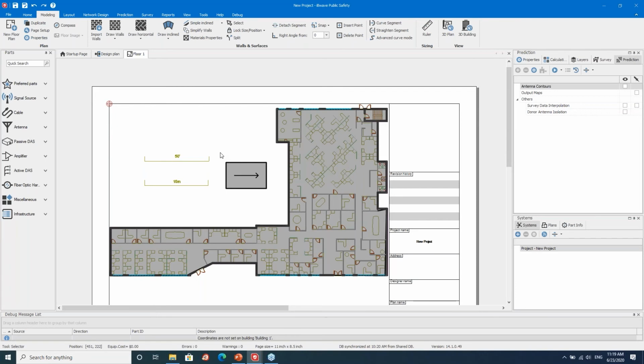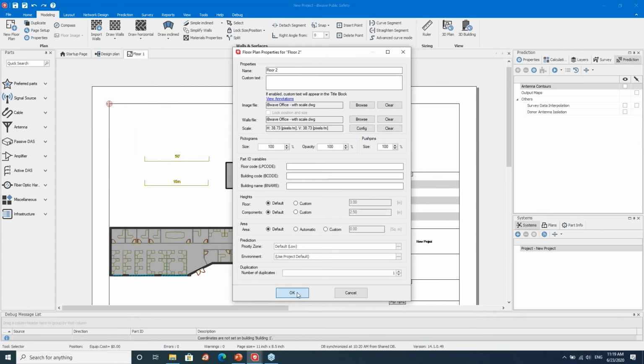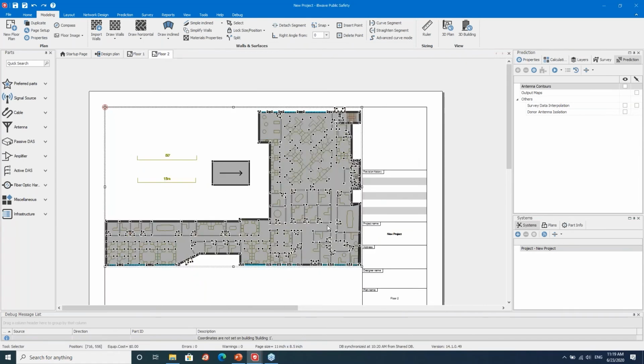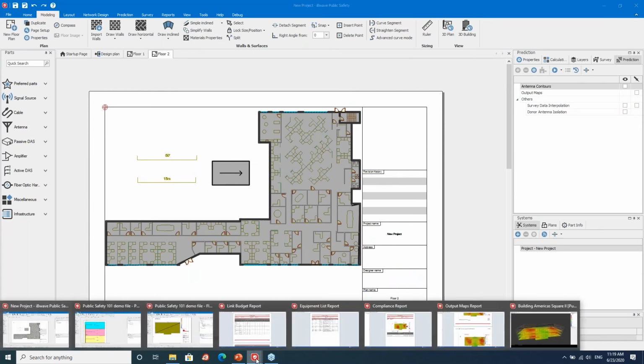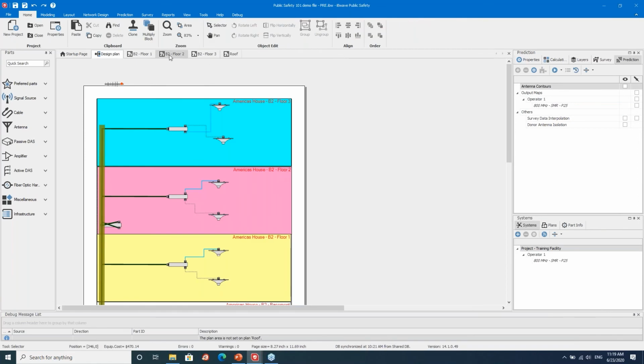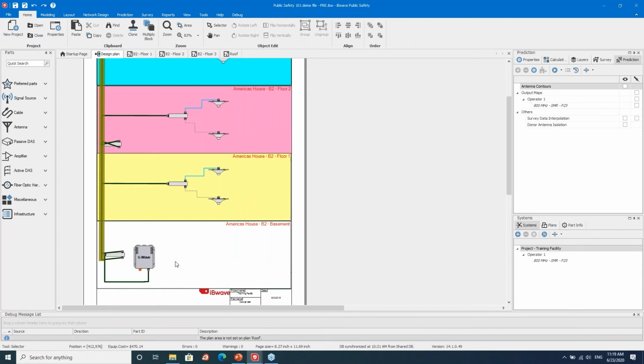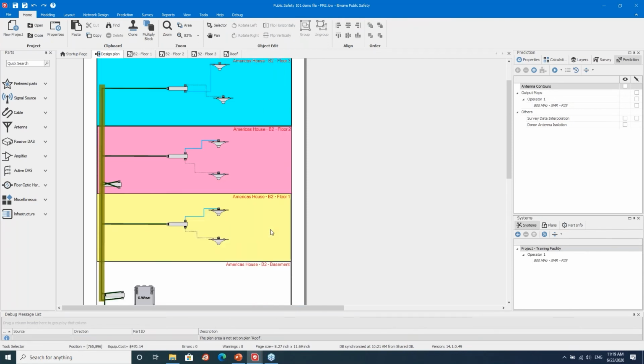If I wanted, especially in the cases where you have duplicating floor plans, I could right click on here and duplicate and, for example, build a building like that, right? So floor number 2, especially, for example, in hotels where floor plans tend to replicate themselves, this feature is very handy. So you could see it's very simple to model, right? So now let's go on to a more completed one. I did some modeling on here. I already take into account how many antennas I need based on the size of my building.